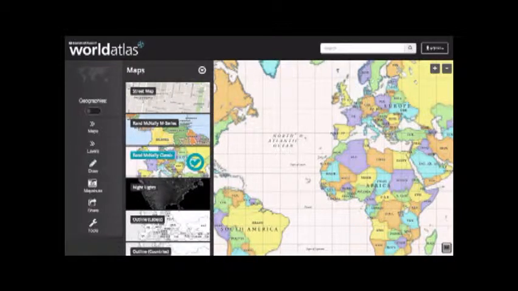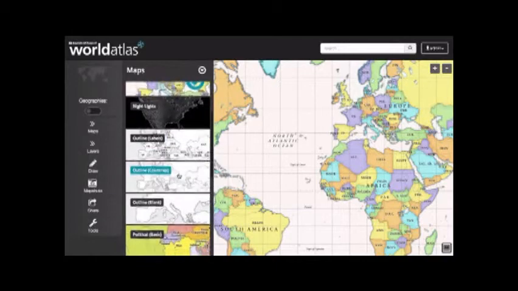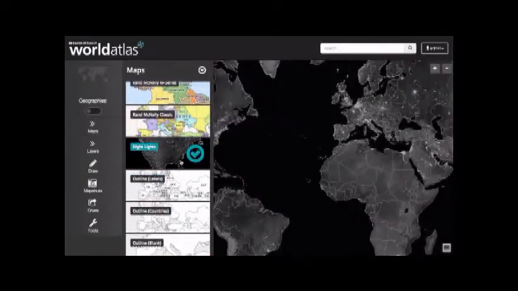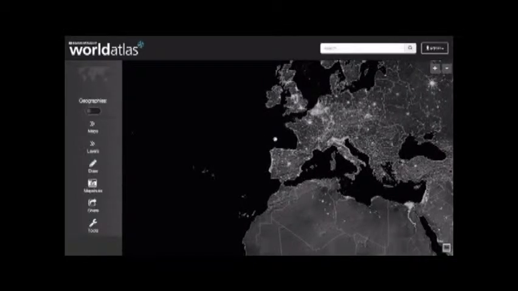It's a web-based tool that will work on any device with an internet connection, so in addition to supporting computers and laptops, we're optimizing it for tablets and interactive whiteboards. The World Atlas takes online maps to the next level in a fun, interactive way. It operates in a similar fashion to many other online mapping tools. The real difference here comes in the ability to customize your maps and add layers of dynamic information on top of those maps, and then save them and share them with your students.